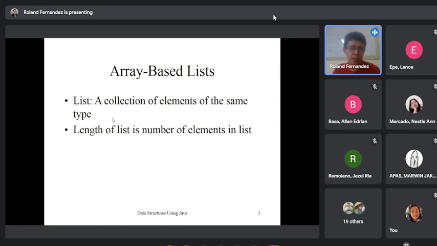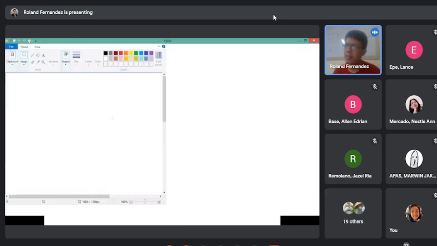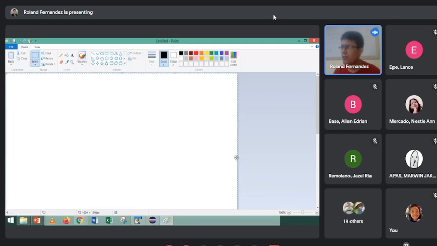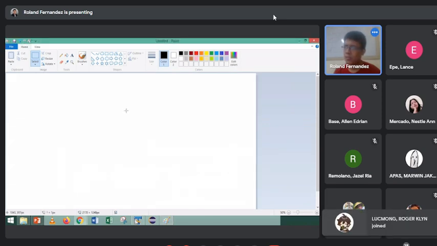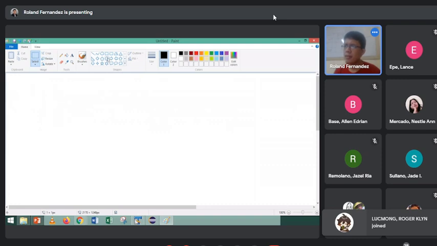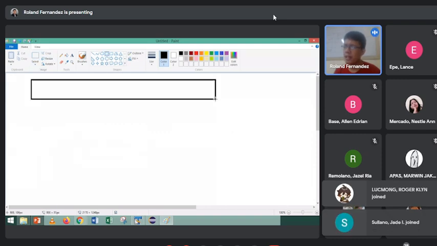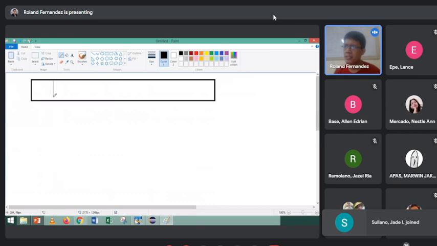So supposedly, if we try to draw it in our Paint, if we have an ordinary array, let's say this is our array, say of an identified size.